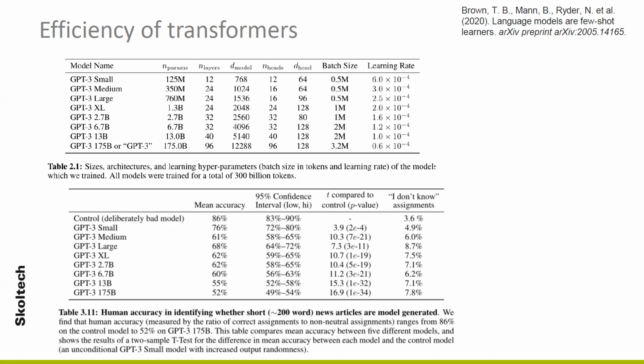But if we try to increase the quality and the number of parameters in our GPT models, we see that our quality improves. So humans can no longer distinguish generated and actual sequences. For example, for something in between with 2.7 billion parameters, we have an accuracy of 62%. And if we further increase the number of parameters in the model, we have something like 52%, which means humans can hardly distinguish artificial sequences from actual sequences.